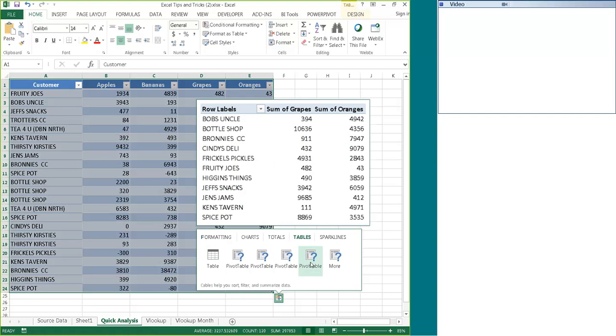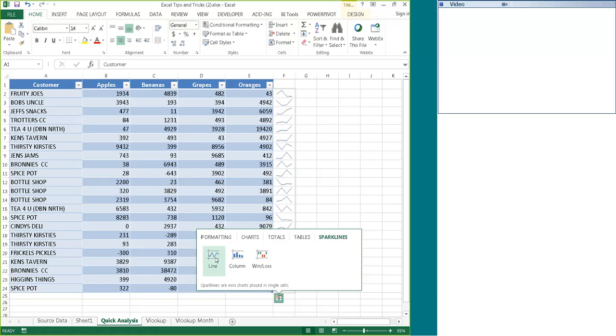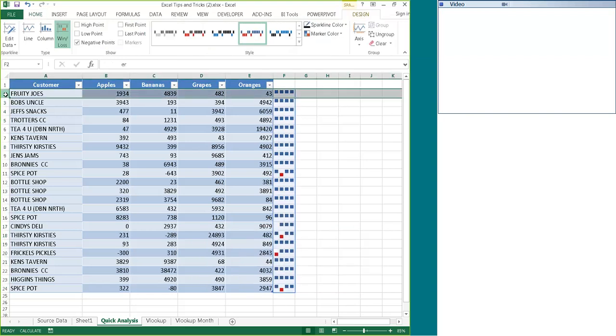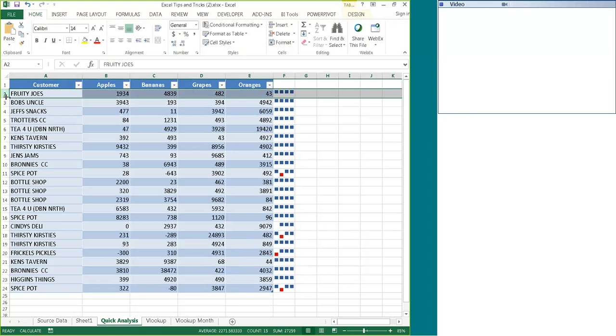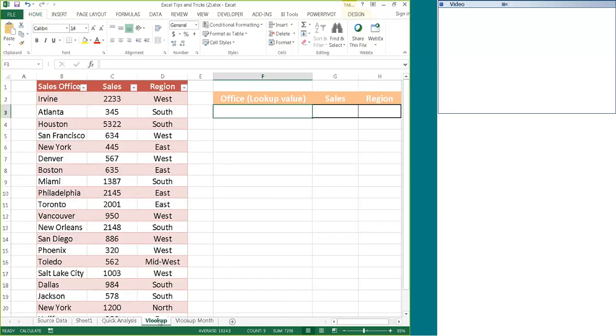Remember, I created that other pivot table. This is very easy. It'll just show me very simply. I can look at spark lines. So see how each of the sales of each of the rows are trending. There's my line, there's my column, and my win-loss. So let's go ahead and just click on that one. And of course you can open up these to view them a little bit bigger. You can see the negative ones standing out very, very quickly. So it's just a very easy method for being able to see your information in a graphical format.